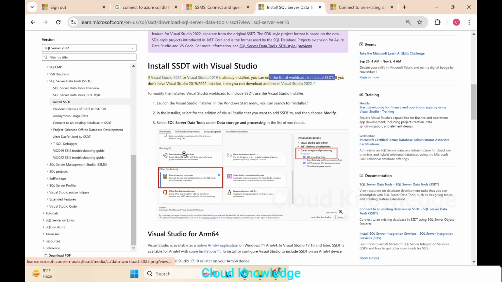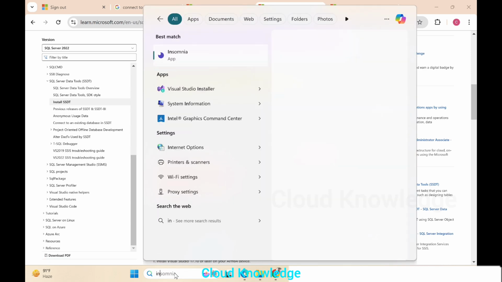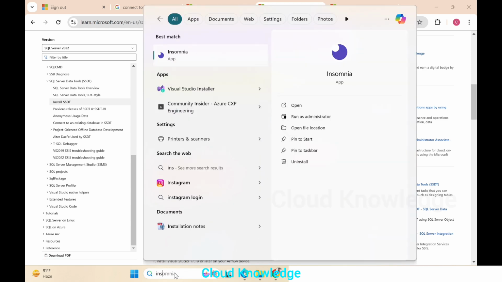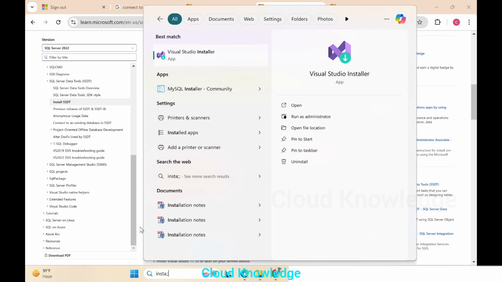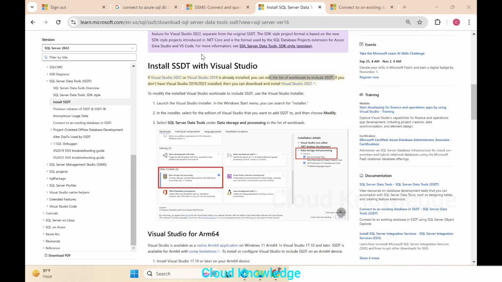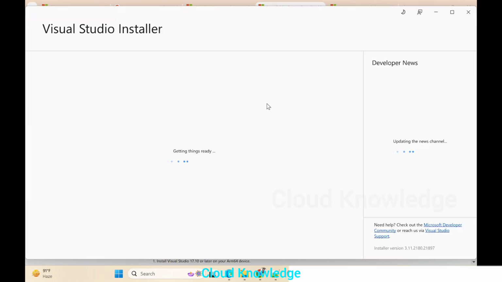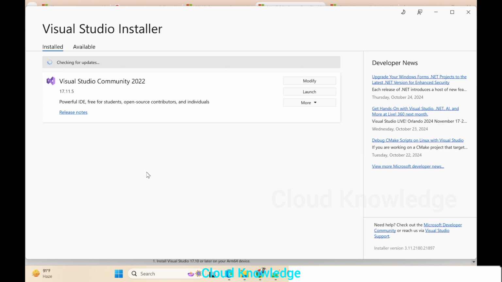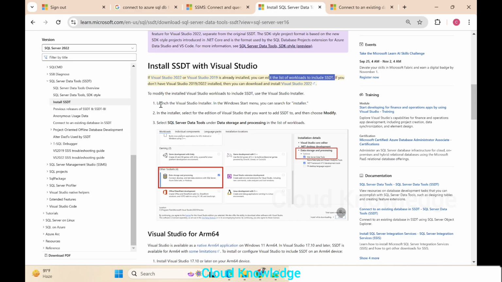So we have to first launch the Visual Studio installer. So go to the search bar, search for installer, and we have this Visual Studio installer. We'll open this installer. It will open up like this, okay, and we'll go back. It says launch it. In the Windows Start menu, search for installer and you'll get it.